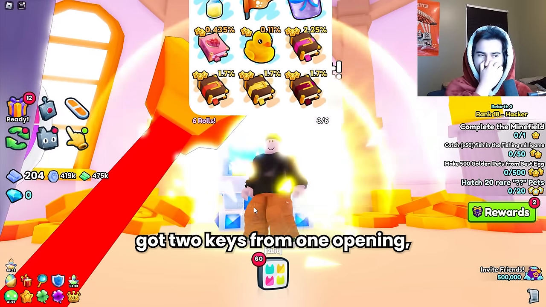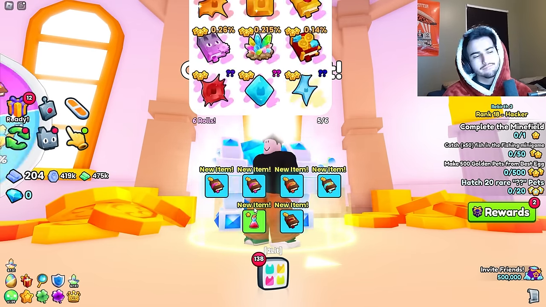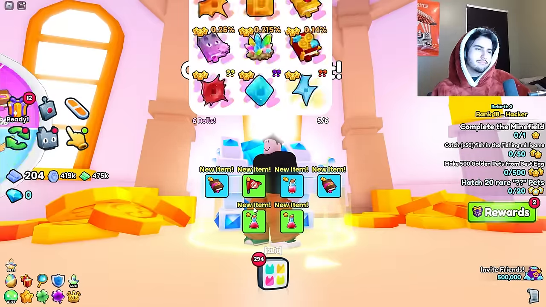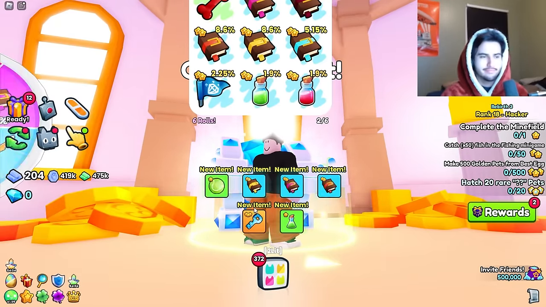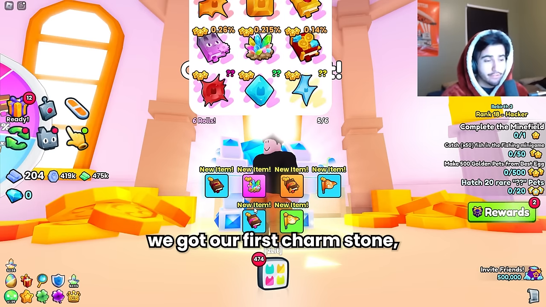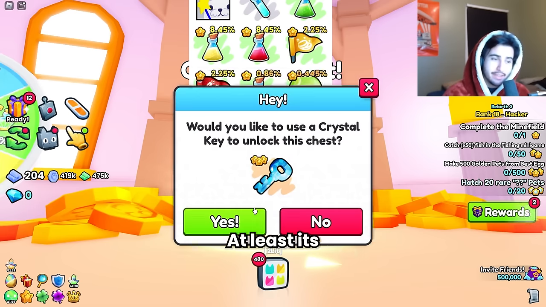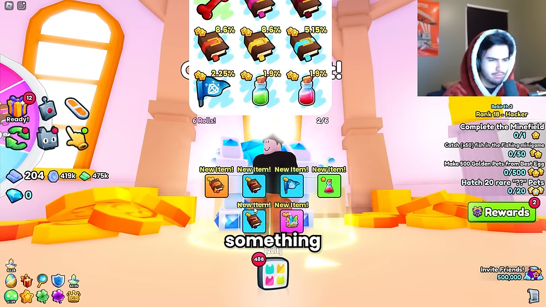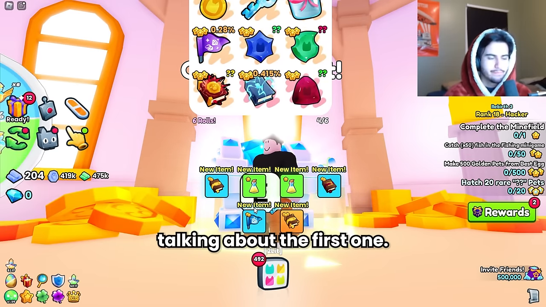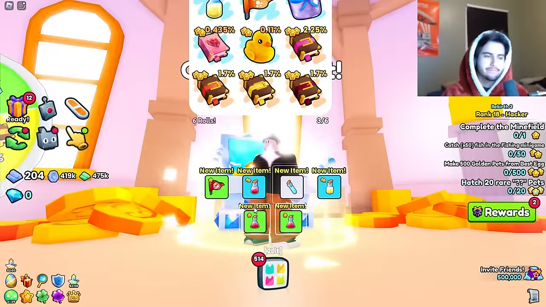We actually got two keys from one opening. So that's pretty crazy. Not too bad. We got our first charm stone, which actually is not that good nowadays with how cheap it is, but it's something. At least it's most. Oh, what the heck? We just got another one. That was almost back to back. I wasn't even finished talking about the first one. Maybe our luck is turning around and the Wizard Westie is coming soon.